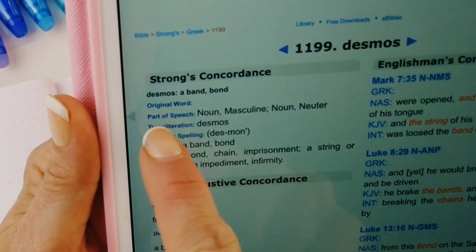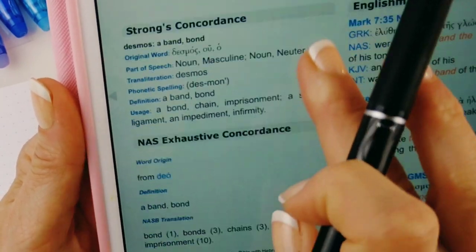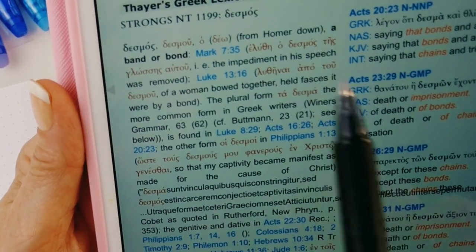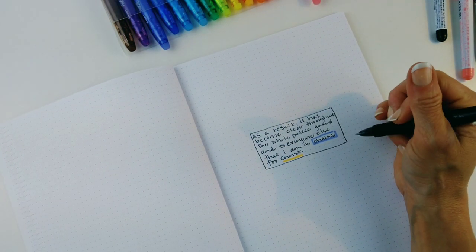Desmon, okay, it says right here. It means a band, a bond, imprisonment. Let's see what else it means. Chains, impediment, band or bond. He is talking about literal chains, but to me, it's saying that he's talking about figurative chains too.